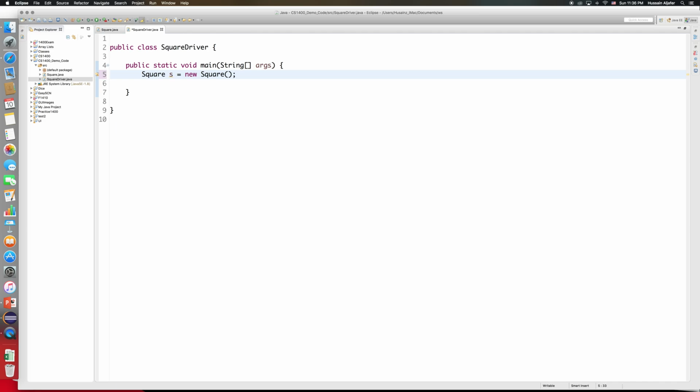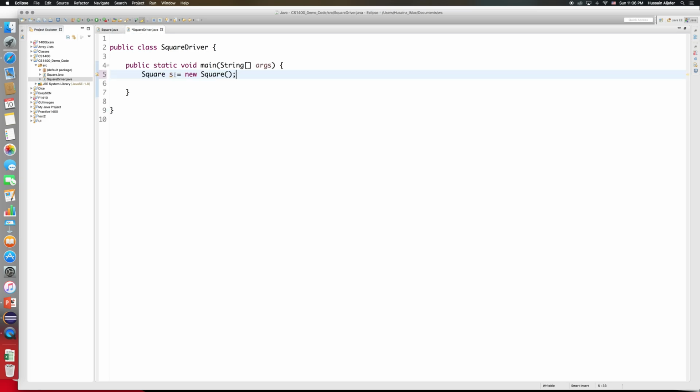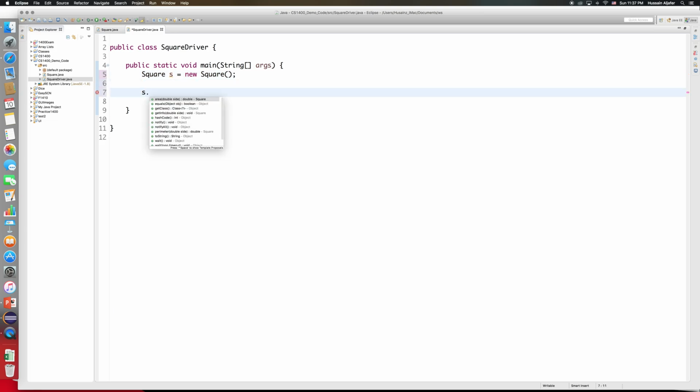Now my object is called s. I can access all of those methods in my Square class using any object of that class. And in this case, as we said, s is an object of Square class. So if I come right here and say something like s dot, you will see that I have area and I have getInfo and I will have perimeter.